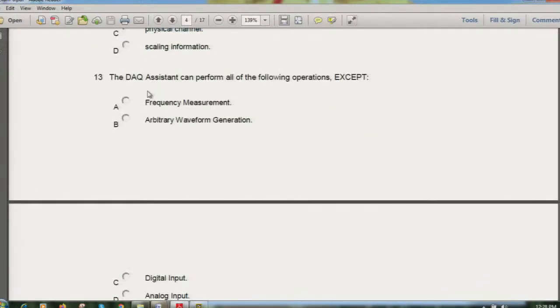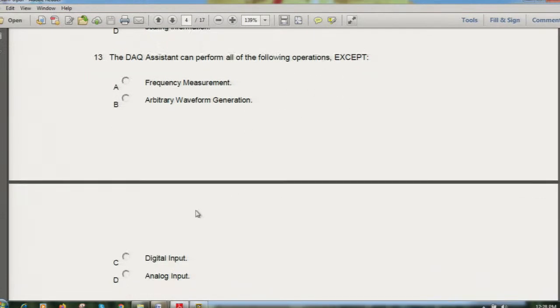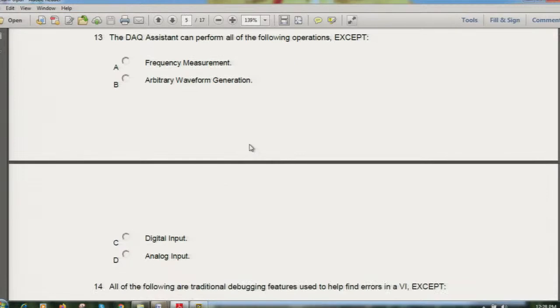Next question. The DAQ Assistant can perform all of the following operations except. The DAQ Assistant cannot perform arbitrary waveform generation.